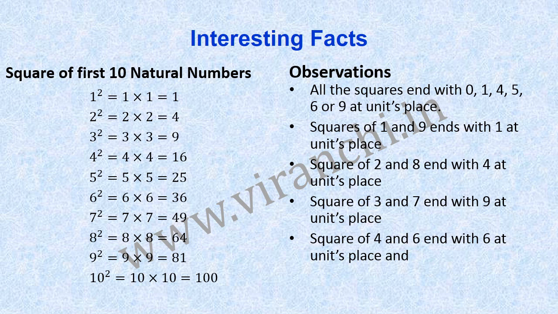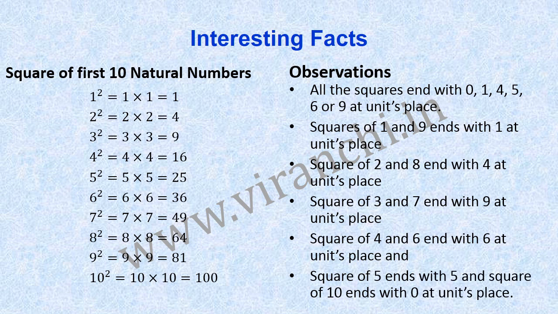The easiest one is that the square of 5 ends with 5 and the square of 10 ends with 0 at the units place. Now with all that said, what's the easy way to remember it? The last digit in squares of 5 and 10 is the same as that in the number itself. For 5, it's 5, and for 10, it's 0. So I believe you can remember it easily and cover it for the time being.